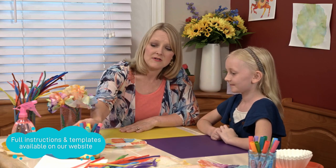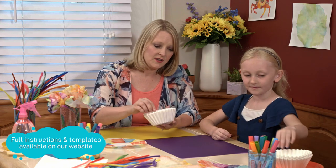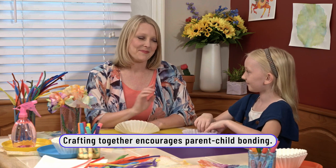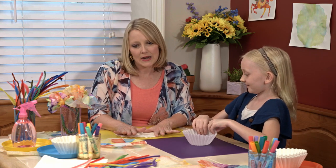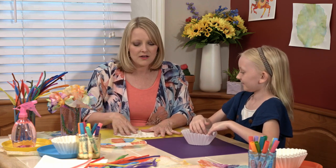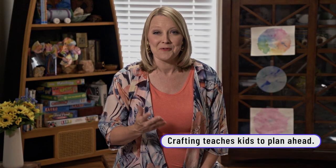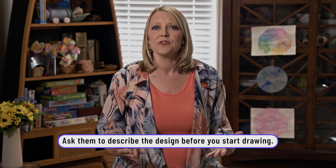All right, so the first thing you need is a coffee filter. So you can grab one beside you or one of these. I know how much you like planning. So you can come up with a plan of what colors you want on your flowers. Coming up with a plan is very important in life. We know this as adults. So you can ask your kid, what do you plan to do with your colors?